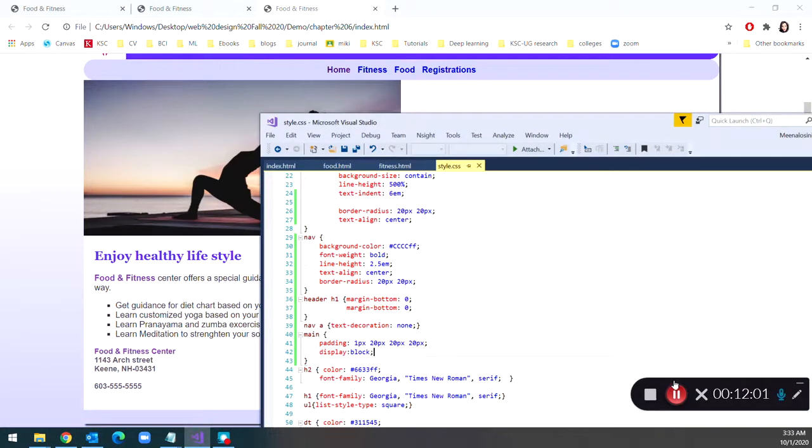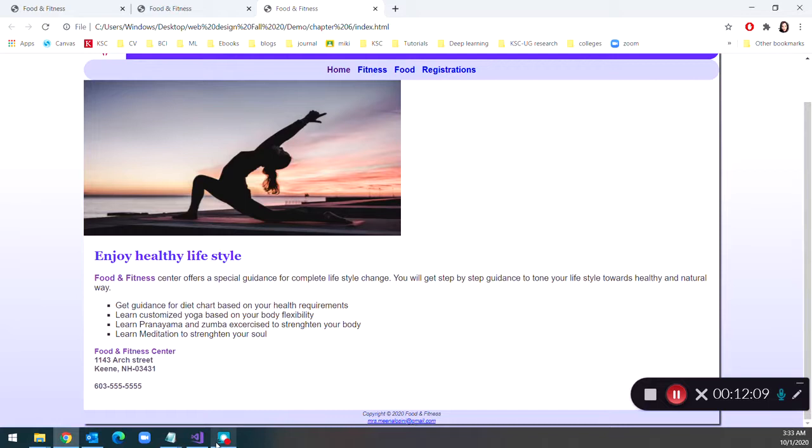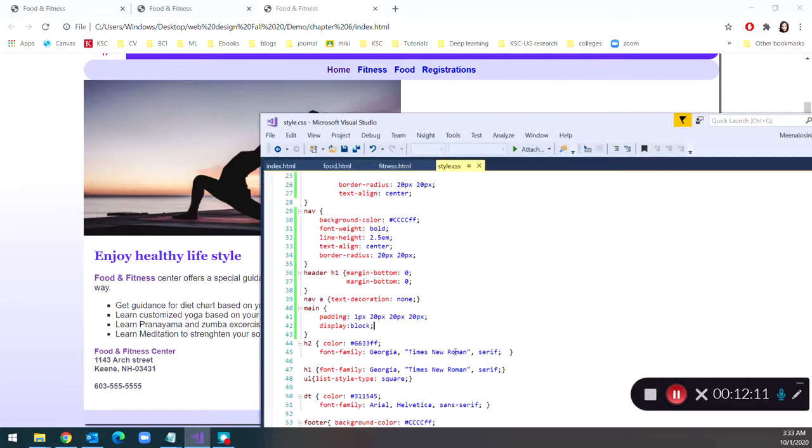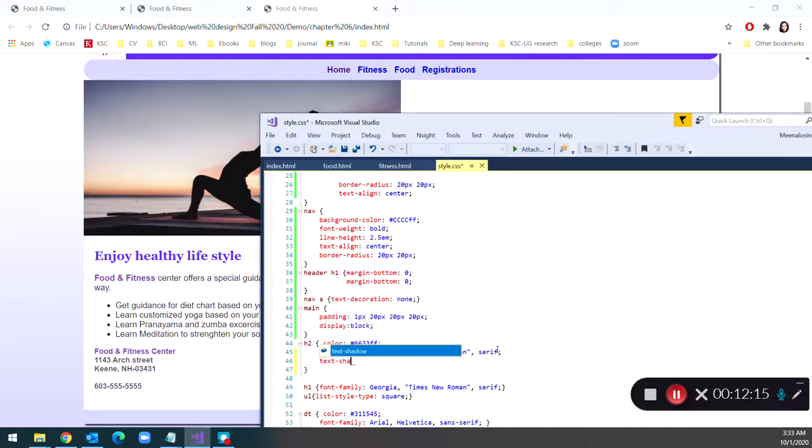So you can look at that. I have brought some shadow effect in the H2 selector, right? So we have to bring some shadow effect. Let's do that. Go to H2, add some criteria, text shadow. Okay, text shadow, and then we are going to add a light 2 pixel shadow of some gray color.